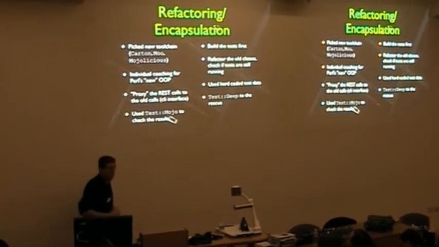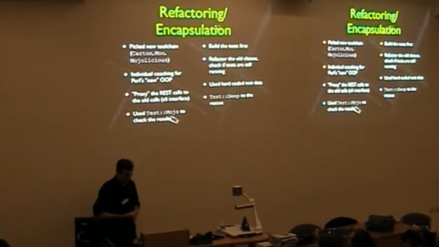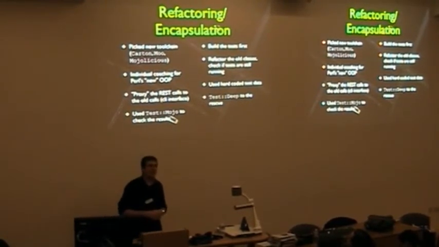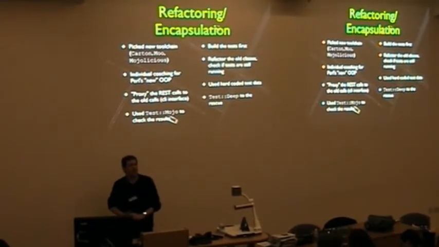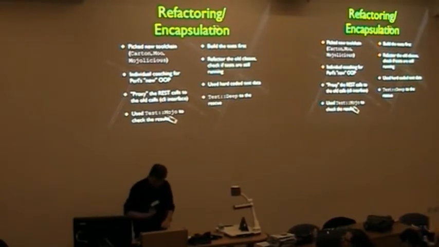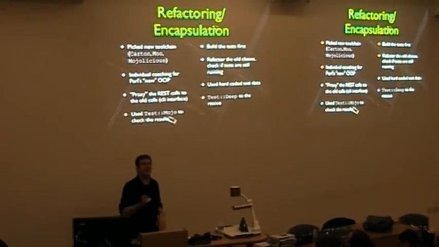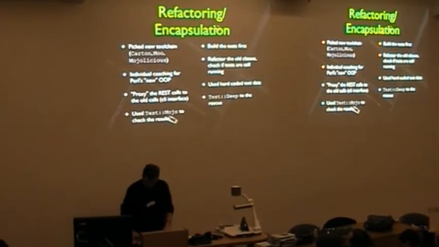The first thing that we did was get a new toolchain. That was the one that we're using: Mojolicious, which is very easy to get into. We had some individual training classes for certain members, like how you want to apply Moose. We started with Jingle Bells, switched to Moo later, and we basically just proxied everything to the old command-line style application.